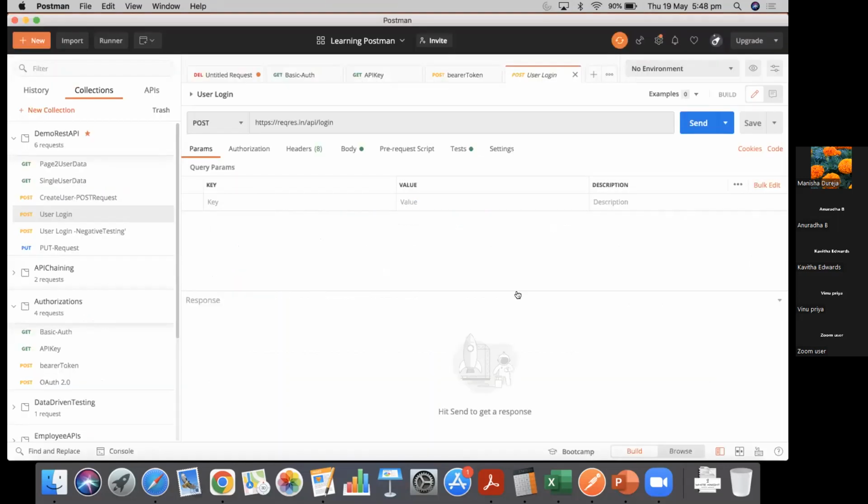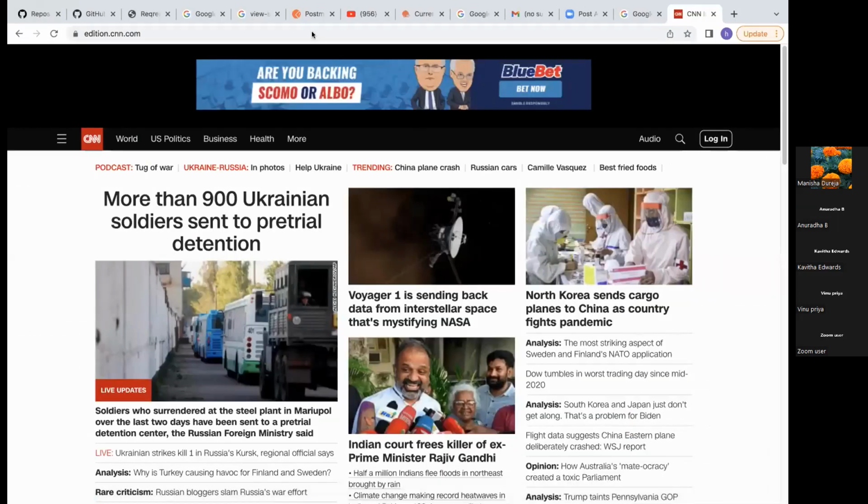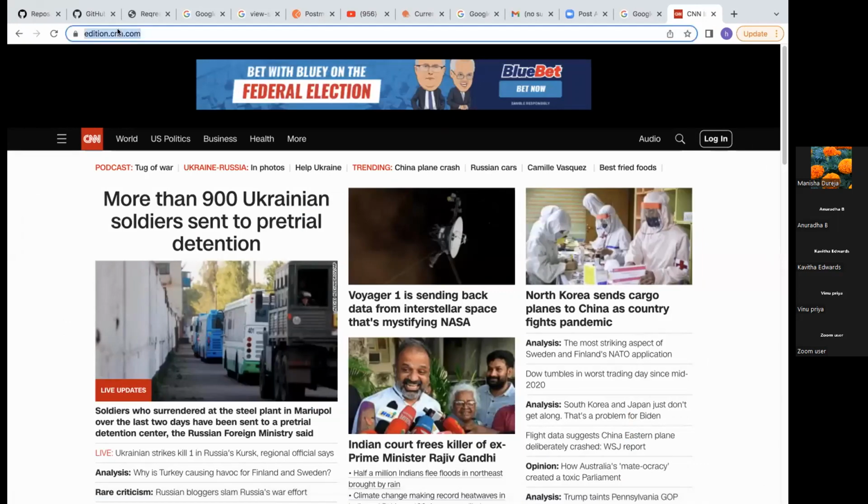For example, I'll explain you with an example. So this is a CNN website. So you can see many links here. Each and every link is a response from a server, and who brings that response is the API, or not API, web services, since it's a web.